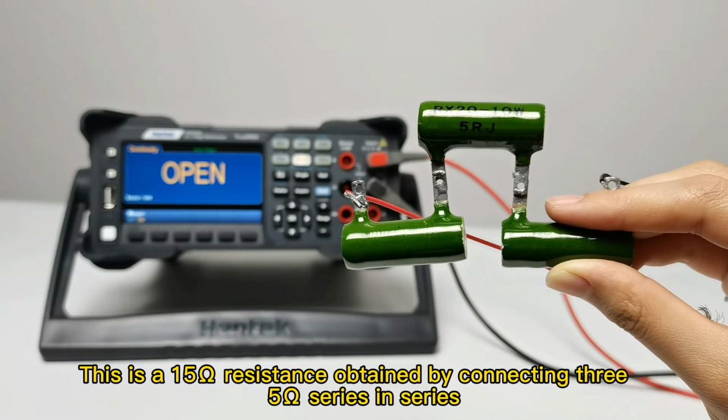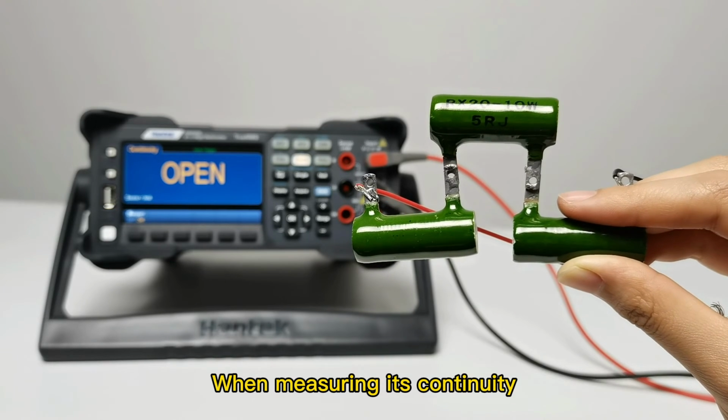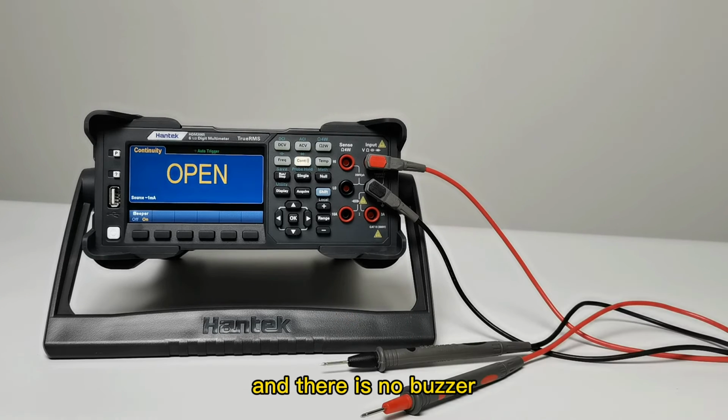This is a 15 ohm resistor obtained by connecting three 5 ohm resistors in series, and measuring its continuity. The screen shows that the measured resistance is 14.7 ohms. Greater than 10 ohms, no buzzer.